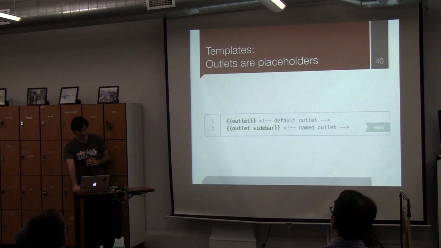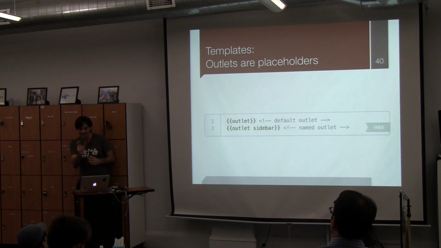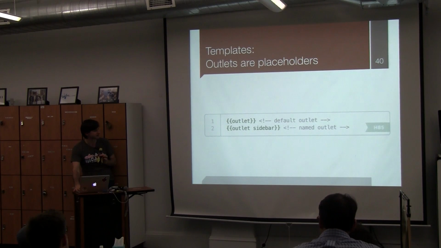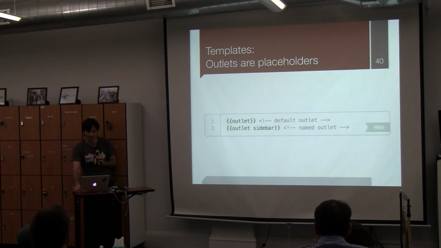It's important to be able to have multiple outlets and outlets at different levels because you don't want to change everything on the screen all at once. It wouldn't be a very cool JavaScript app if that happened. So instead, as you have nested routes, you will also have nested outlets, things that can change while much of the page stays the same. And there's the example here of a named outlet that you might fill more programmatically yourself. That might be for a sidebar.